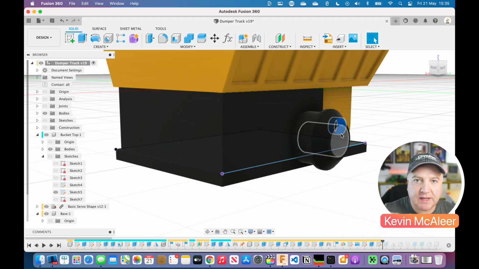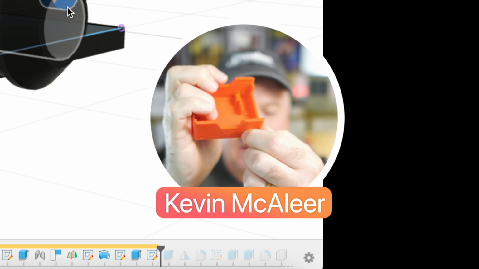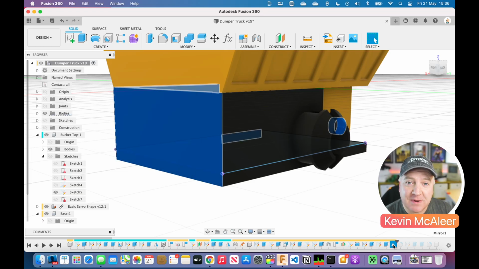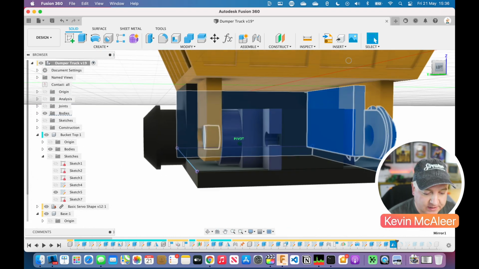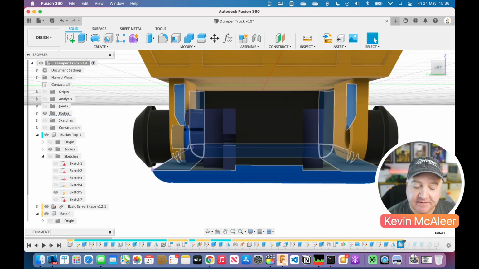I've got an example here of a SMARS chassis, and you can see it's got that little cutout section, and that enables these two plugs here to slightly bend in as we put the wheel over the top of it. I'm then going to mirror the wheel onto the other side of the truck. So if I just spin that round, we can now see that we've got two wheels, and then I'm going to apply a nice 4 millimeter fillet all around.